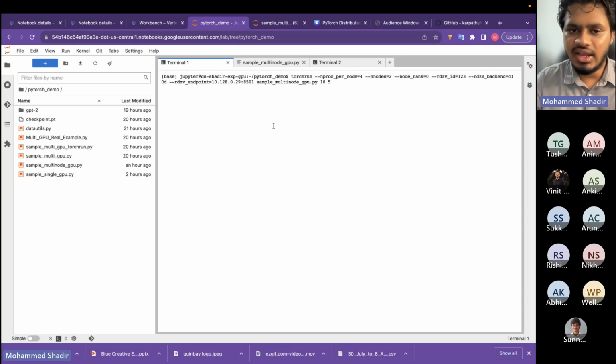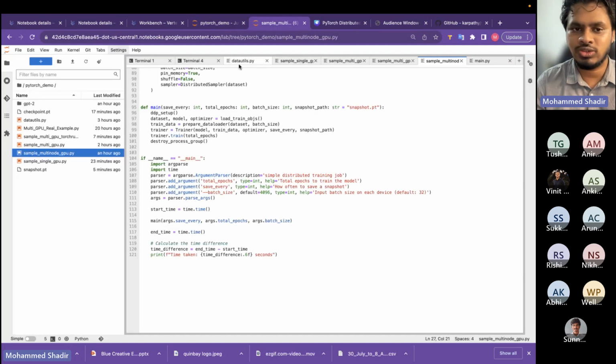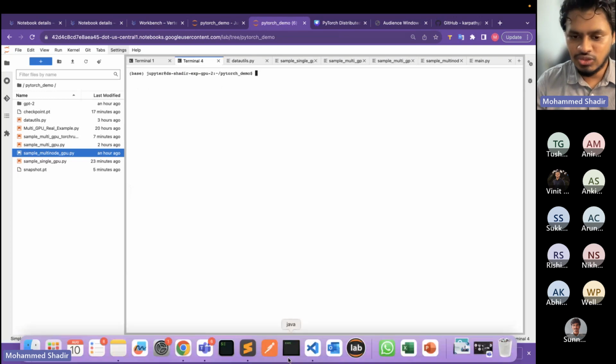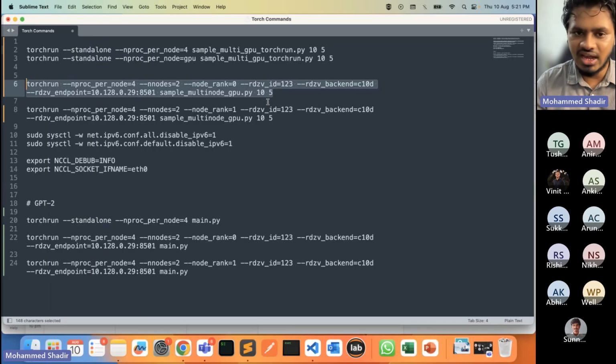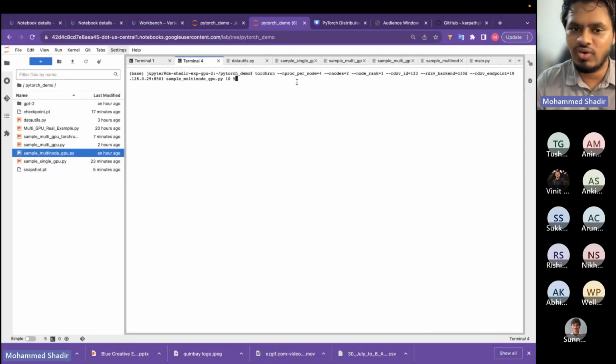And if you run this, it would not just start the process, but instead it would wait for the other node to spin up the same process. So here I will run the same exact command, the only difference being that the node rank will become 1 here, since we have assigned node rank 0 to the other server.